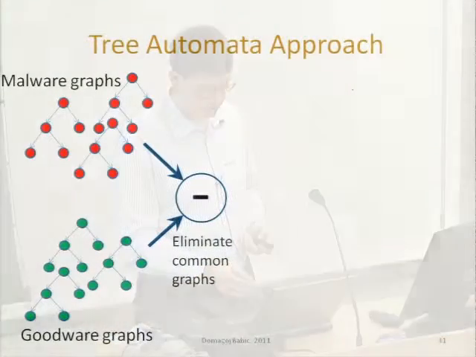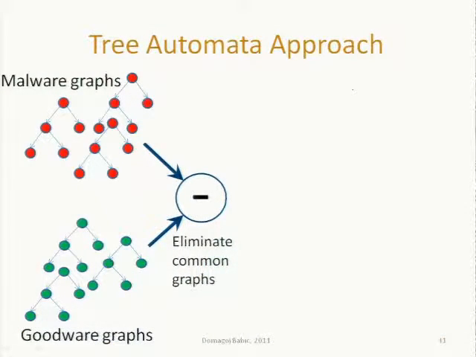What we did was slightly more complicated. We actually used taint analysis to construct data flow dependency graphs of system calls. For instance, if one system call generates some result, and then later that result is changed in the application and passed as a parameter to another system call, then we would say that there is a data flow dependency edge there. And then, of course, from that relation, you can construct a graph that you can see here. This is from a real-world example, a Trojan called Banker. And so now, when you construct these graphs, you can imagine expanding them into trees. That's not what we really do, because that would incur an exponential cost. But you can just imagine that's how it works.